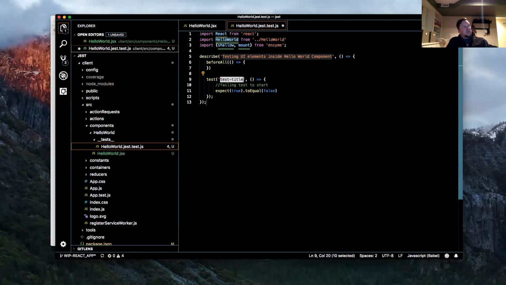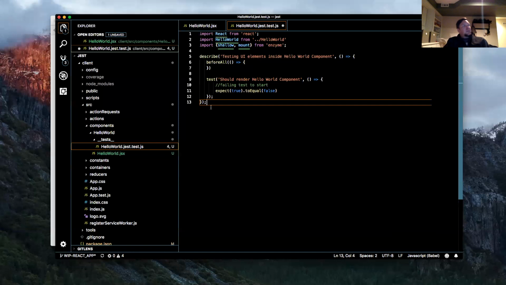And then this one, let's say should render hello world component. Okay, so now we have just a regular test that is failing. It just starts off with the basic fail.